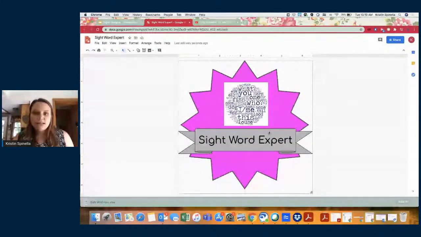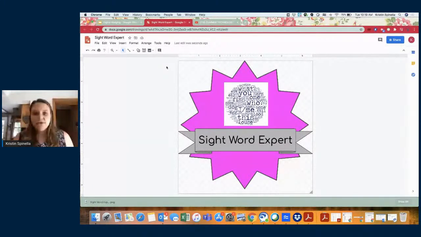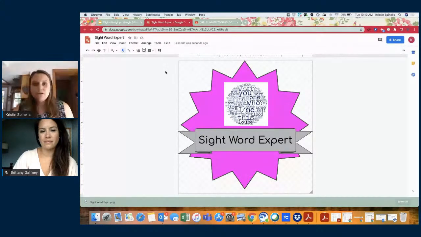So what's great about Google Drawings is you can kind of see that checkerboard background. That allows for a transparent background. So that means when I overlay this badge on something, whatever is behind it still comes through. All right. And when we get into how we're displaying badges, that'll be nice because if students are choosing to make digital photo books or put it on a slide or a site, whatever's behind it will still come through. So I like the PNG version better to keep that transparent background. Okay, so that's just a quick overview as to how you can build your slide. Again, it's completely customizable to you and to your students, but Brittany's going to give you an overview of another way that you can go about building your own Google badge.